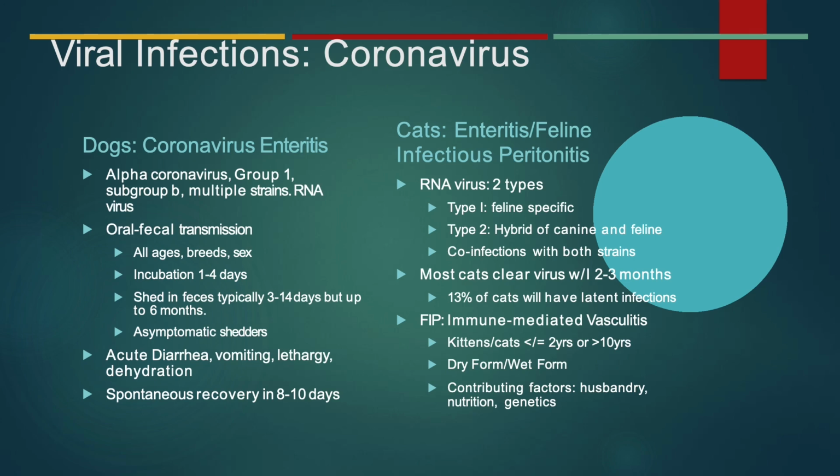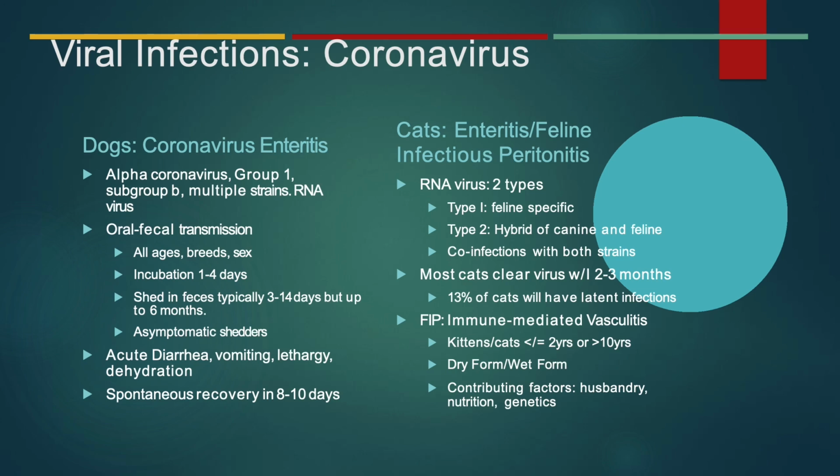So with cats, there's a group of 2 different types of enteric coronaviruses. And so same thing, can affect cats of any ages. And kittens are a little more susceptible. They get it, but they don't necessarily clear it. And so when I listed the type 1 and the type 2, gosh, cats are overachievers, they can get both of them at the same time.